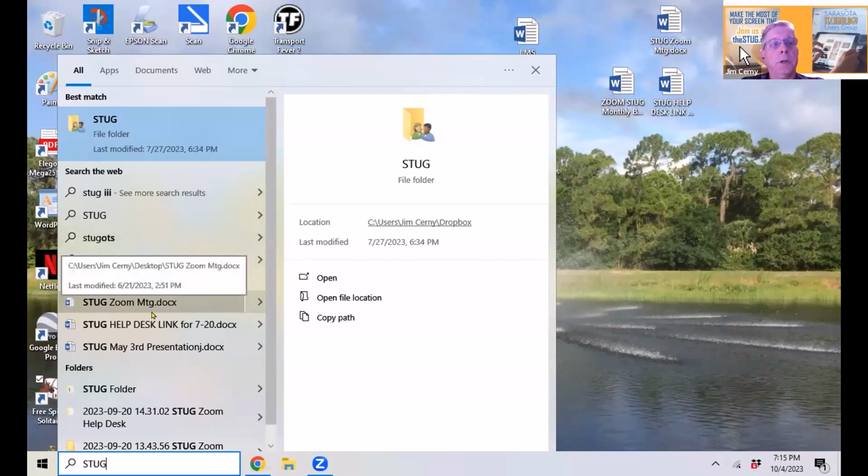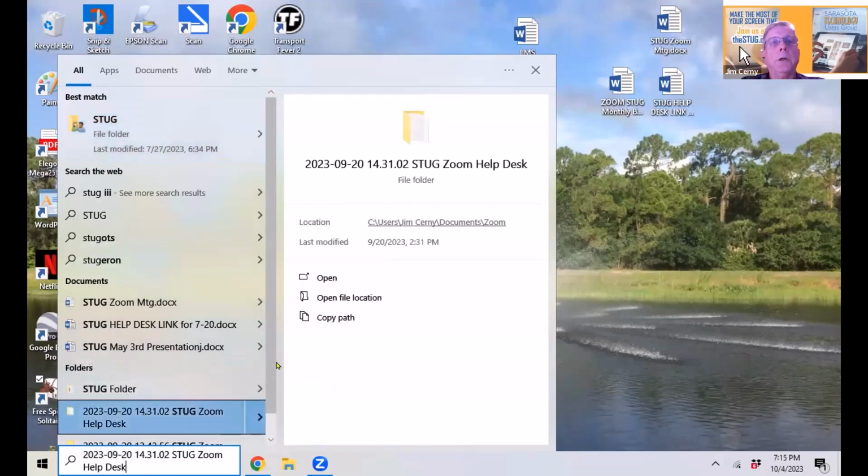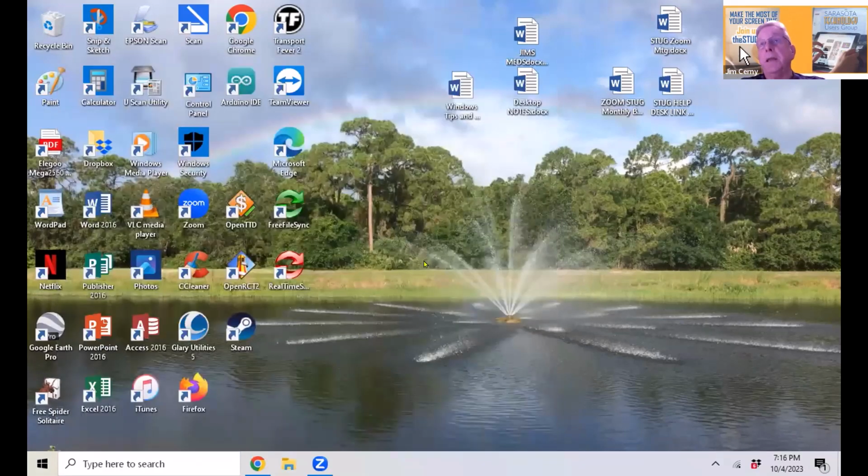Now here's some documents and some folders. I won't go into a lot of detail, but if you click an arrow, like for this item over here, you will get when it was last modified, and you could go right to the location where that folder or file resides. So that's using the search box. Is there more to it than that? Yeah, a little bit. But that's basically the search box down here. If you've used that and it did some good for you, give yourself a tick mark for number 2.